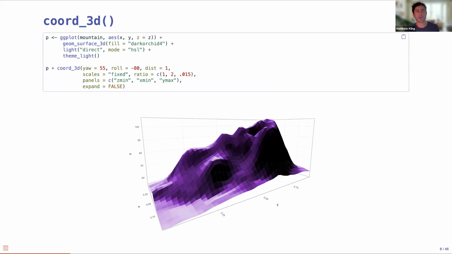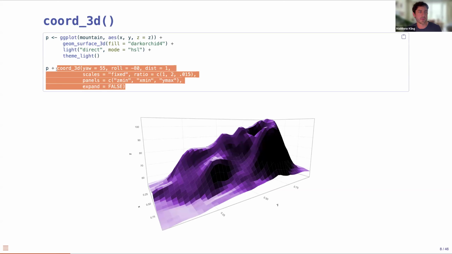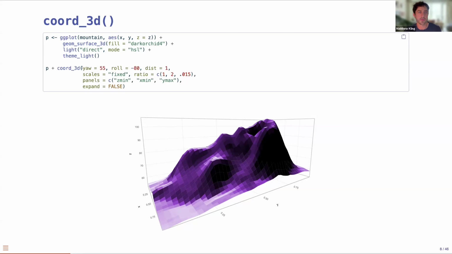Then coord_3d is, as I said, really the core place where all the three-dimensional machinery happens. It's this coord_3d function that you add to the plot, just like you would add coord_polar or coord_cartesian or sf or whatever. And this is where all the parameters that determine the 3D view live. So you can control the rotation, the perspective projection.